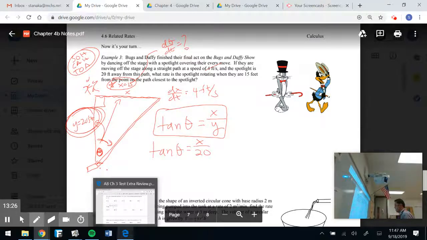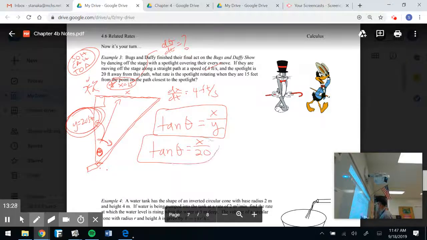And so here we go. Now that I've got my little equation here, which is nice, and I wouldn't want to do a product rule there, right, class? So let me write it another way, and we're going to write that as 1/20 times x. Now let's go ahead and find the derivative of that bad boy, and the derivative of tangent theta is equal to secant squared theta. But remember, everything is with respect to time. And then we have 1/20 x, so that'd be 1/20 dx/dt.